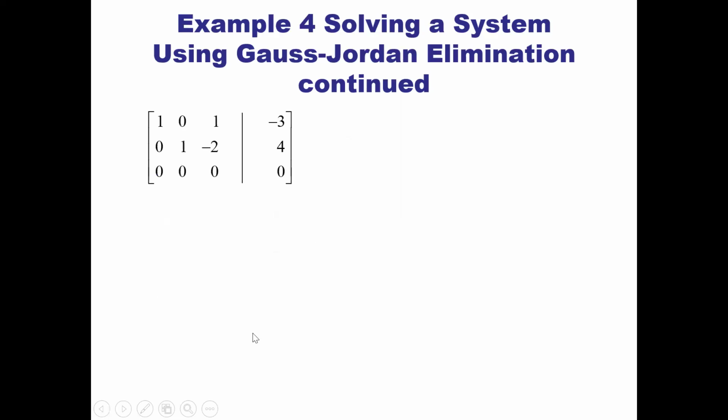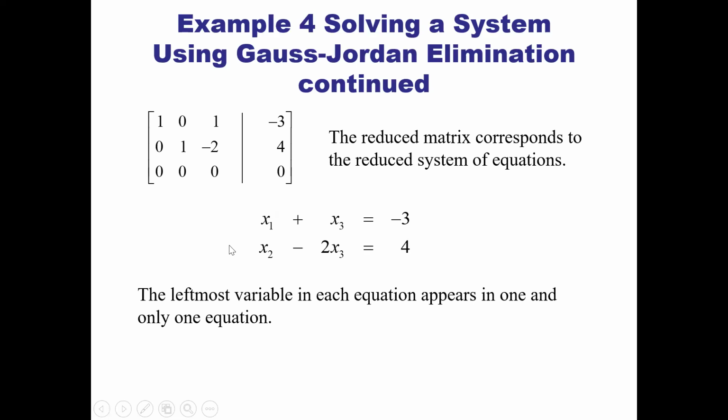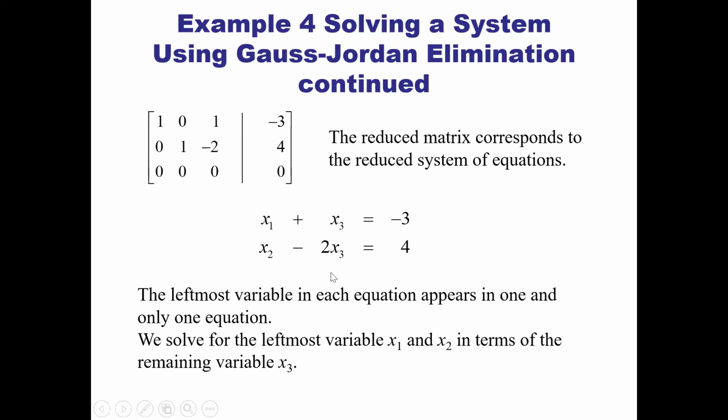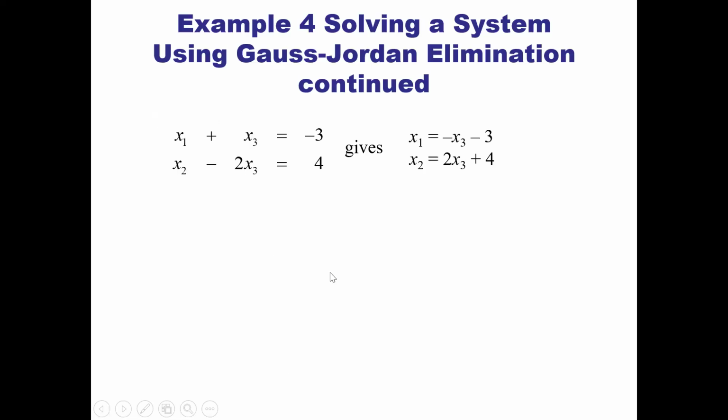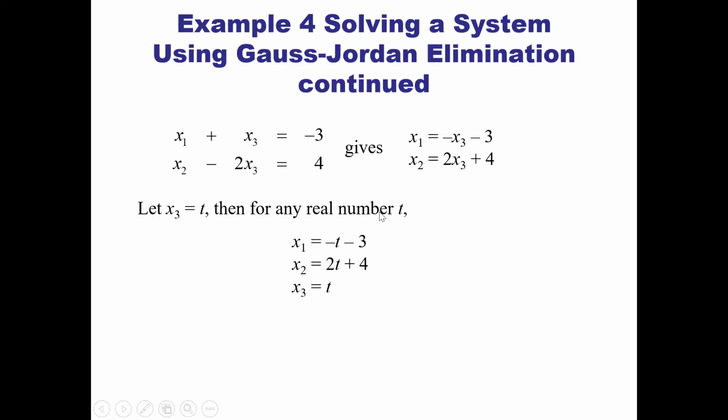So now what we have to do is we have to say, what can we do? Well, let's write the equations of what we have now. And then now we can say, okay, well, let's let x3 equal some variable. Again, we've been using t. Maybe that's what we use. It doesn't really matter. So we're going to use t.